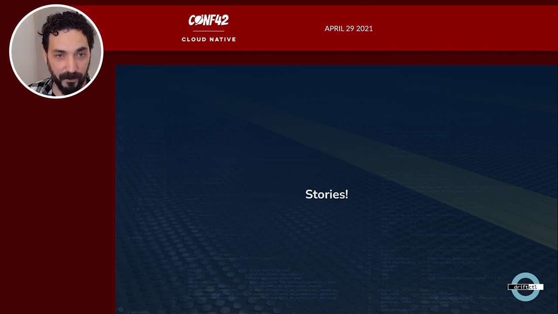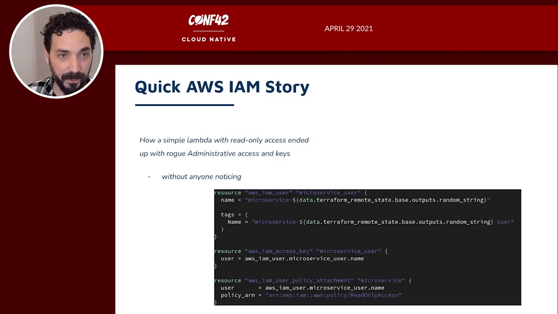Now it's time for the stories, for the fun part, the live part. I will share a few stories. They are simplified for the talk. They are from our closed environment, and I'll show as well how our open source answer, Drift Control, helped in this case to find vulnerabilities in a configuration. So the first story is about this unmanaged microservice.